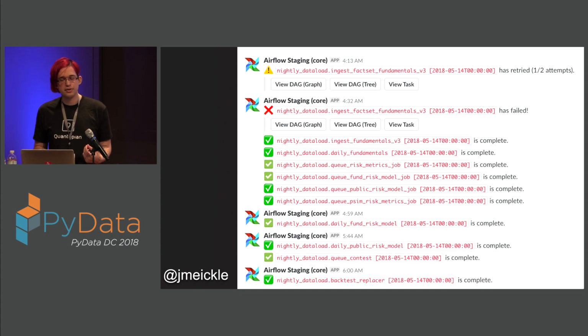Because it's not always as simple as just, oh, something failed, I have to restart it. Sometimes it's like, oh, this failed, and this had an undeclared dependency, so I need to actually go figure out everything that ran using the corrupt version of data and roll everything back, and then fix it, and then start again, right? Those are the kinds of data problems you have when you're in a production environment. And having it all in a linear list like this, but still with a graph representation, makes it really easy to debug.